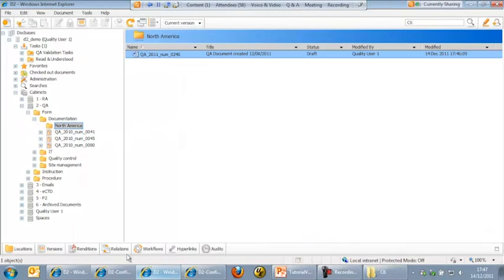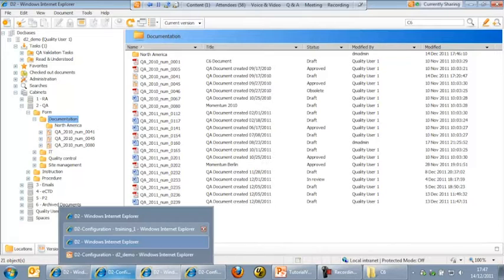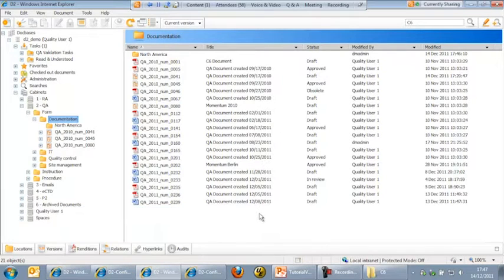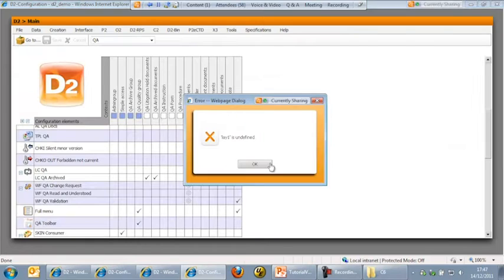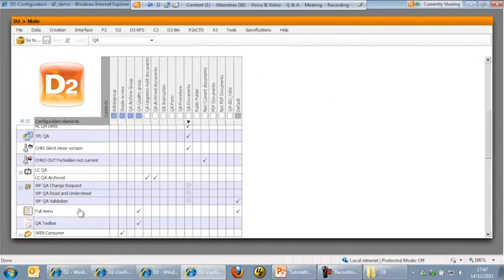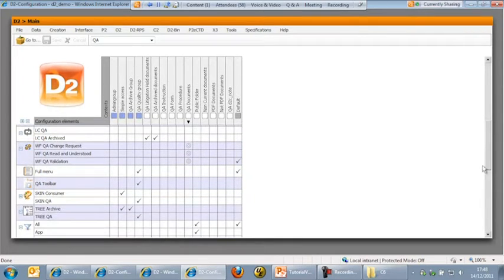Then if I click on a new folder, the workflow detail was displayed here, but now this detail zone has been hidden easily. And so you can, from the configuration, set the way the user interface will look using this button and menu configuration.